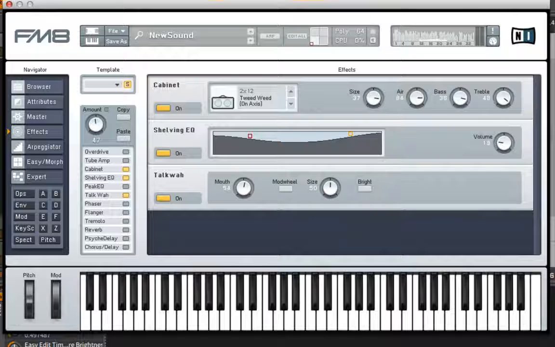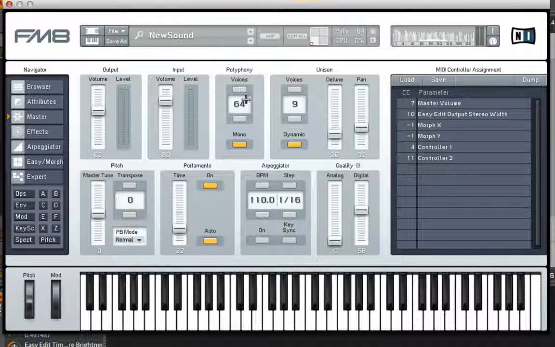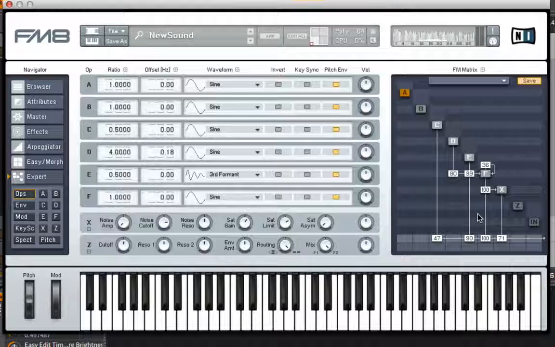This is how you can get those really big, aggressive bass sounds or leads or whatever it is you want to create using FM-8, really a hybrid approach using not only effects and some of the master settings here, but also going in and utilizing FM, but also sometimes just going straight through or using a saturator, etc.